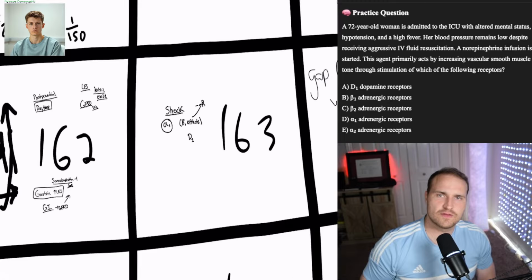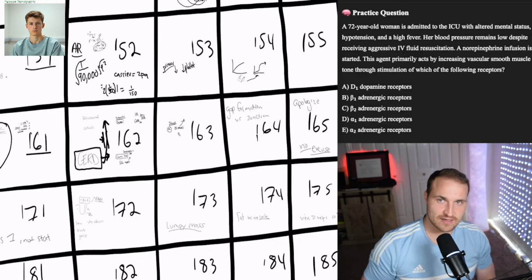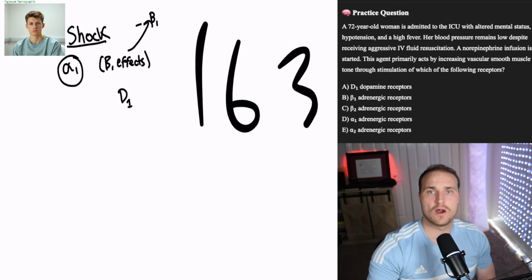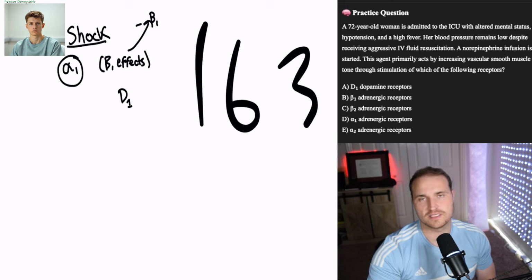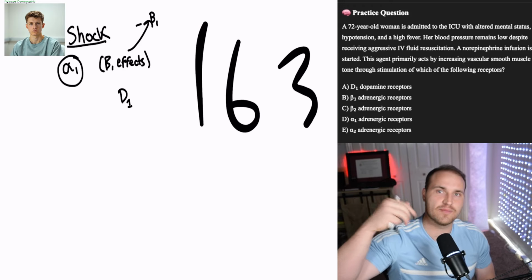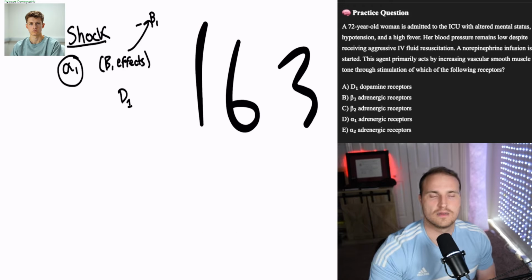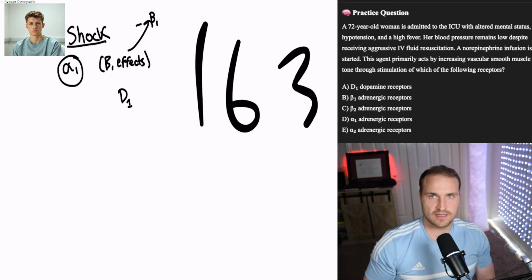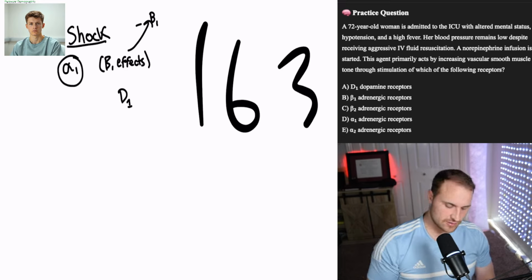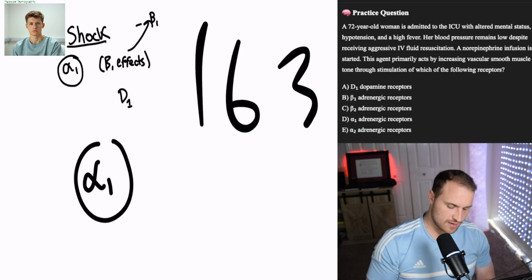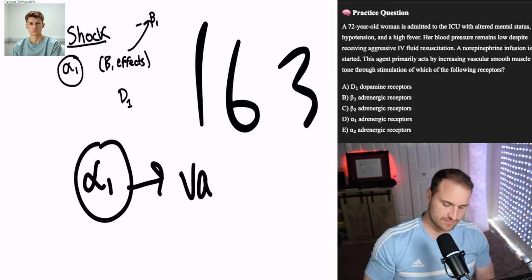But what you should think of for this question is alpha-1 agonists like norepinephrine or high-dose dopamine are good for treating septic shock or situations where you have decreased SVR. And so if you see vasodilation and bounding pulses and warm extremities, then you should probably be thinking of septic shock. Another word for this is distributive shock, and that's where you have the vasodilation. And so how do you treat all that vasodilation? Alpha-1 agonism, because that causes vasoconstriction.